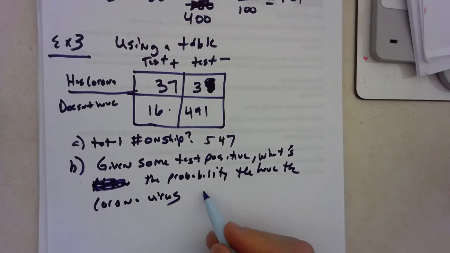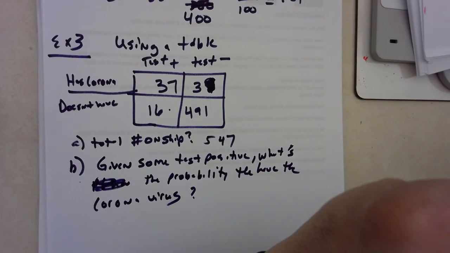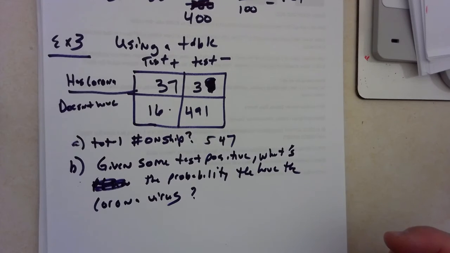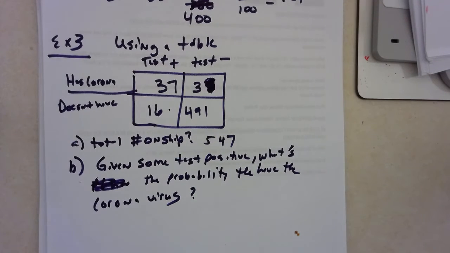Okay, a dumb question first. Is it percent? Because some people have, they call it in medicine, false positive. Some people have false positive. They test positive, but they don't actually have it. Question. What probability? Read the question. Probability is this, and to write something down with that kind of person.